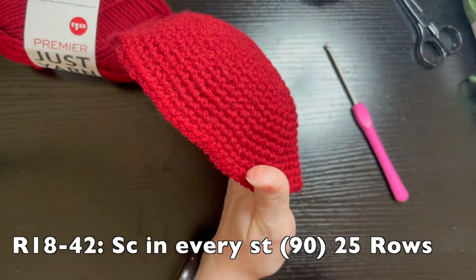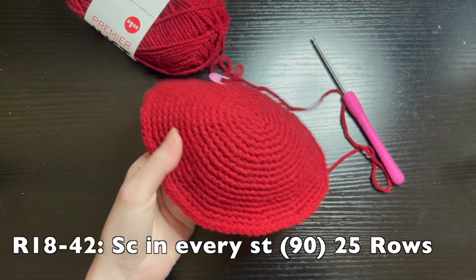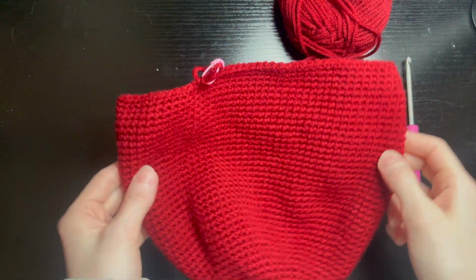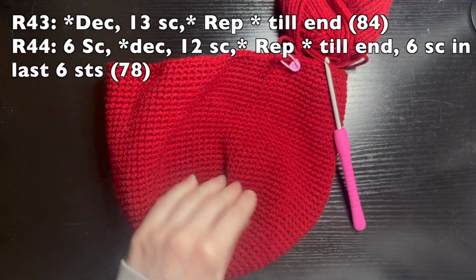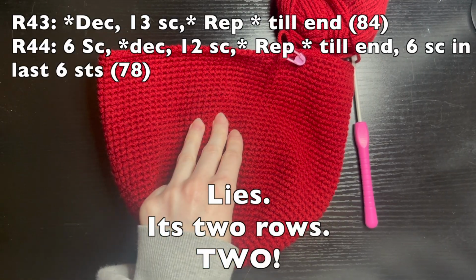Okay, here is the base of our berry bag. So we are going to be doing 25 rounds of just single crochet, and we'll be back when that's done. So now that we have our 25 rows of single crochet done, we are going to be doing 3 rows of decreases.